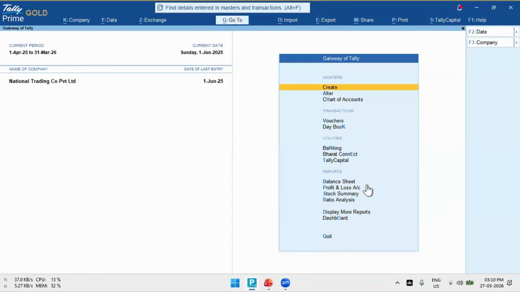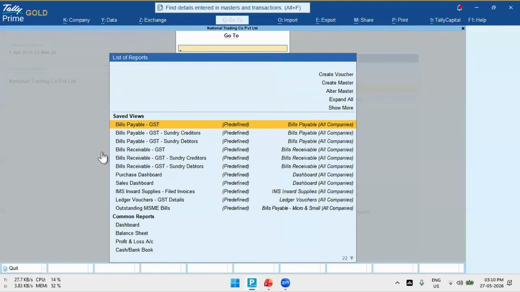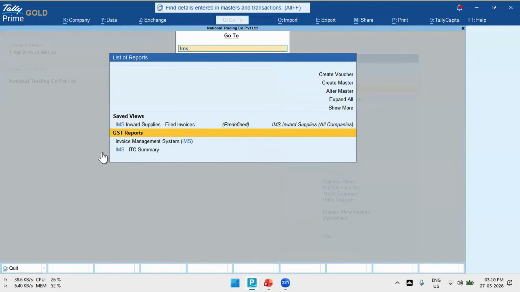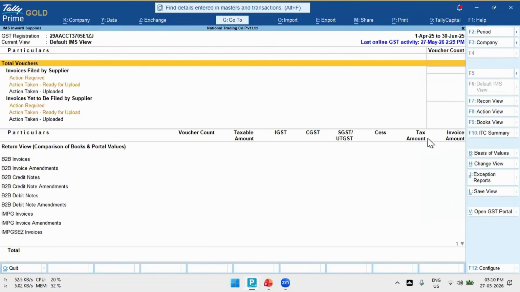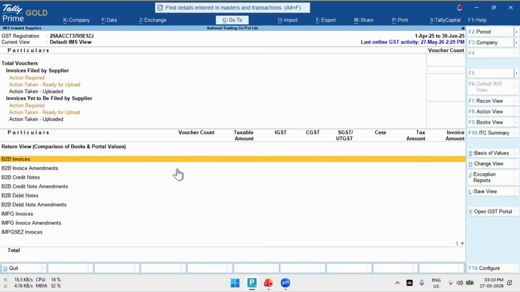Now the second step is downloading the IMS data. So let's access the IMS report first. For that you can click on Go To, type IMS, and here you can see Invoice Management System. This IMS is coming. Just press enter. So currently you can see there is no data in this report because I have not downloaded this report.